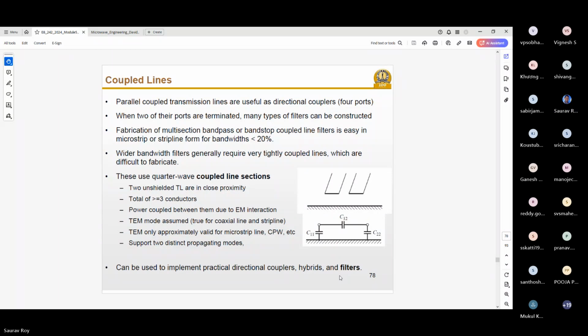Sir, I have one doubt. Suppose I want to design any circuit for a particular band, then for deciding the width of the microstrip in ADS, should we design at the center frequency and calculate the line width using the calculation tool, or what frequency should we target? Suppose our requirement is wideband, which frequency should we target to calculate line width? Generally, you should target the center frequency only. Okay. Thank you.